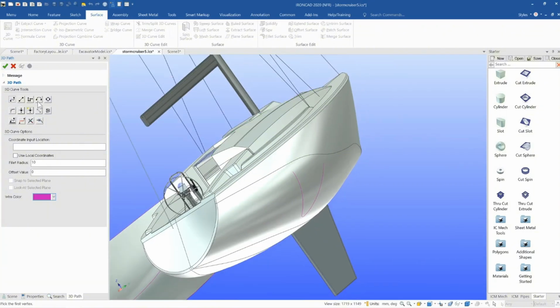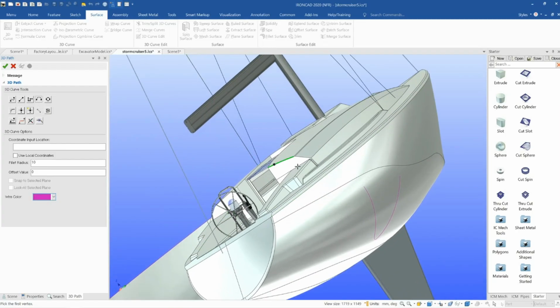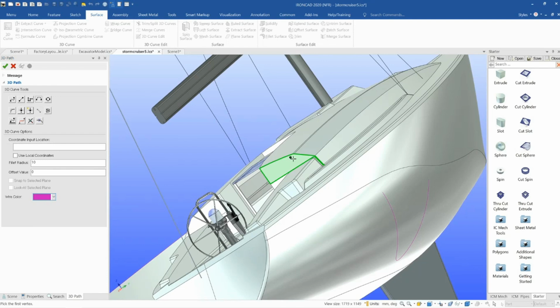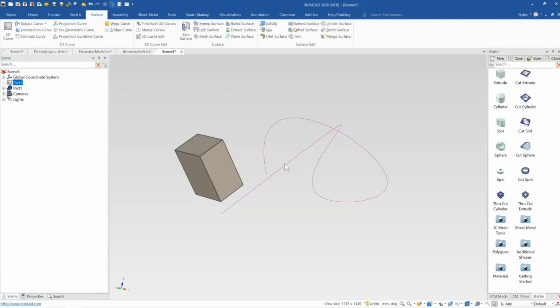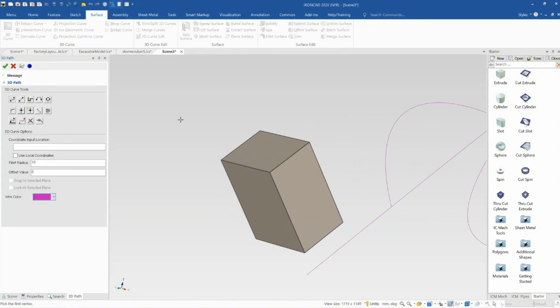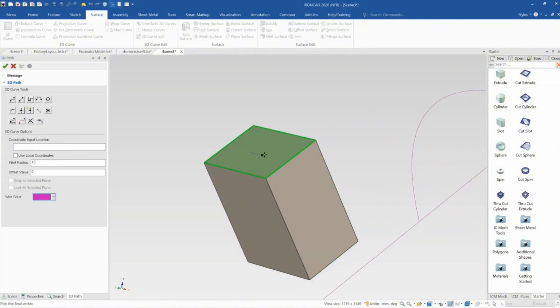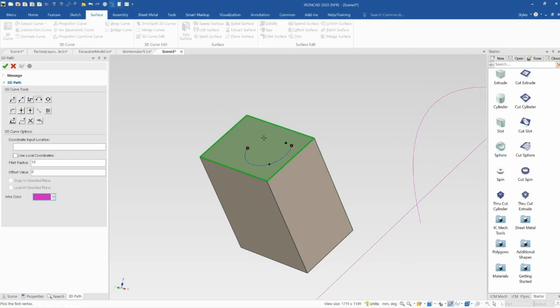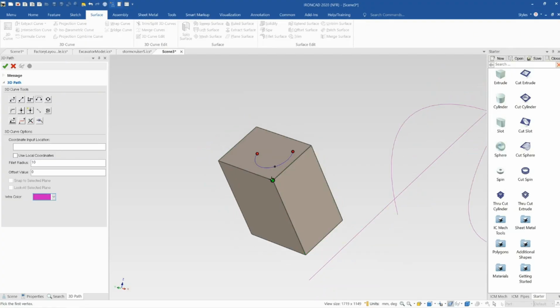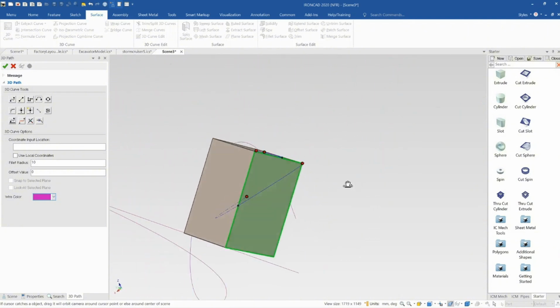Okay, we have some simple options here, like drawing an arc or a circle, which I'll show really quickly. So they're quite simple in that if we wanted to draw an arc, we just select the first point, and then we select the second point. And actually, let me do it in an empty file so it makes it a little bit cleaner and more obvious what I'm doing. So I'm going to create a 3D curve and do an arc, and we're going to select the first point, select the second point, and then we just choose the third point to define that arc. Now I chose all of those points on one plane, but it doesn't necessarily have to be the case. We could choose one point here, one point here, and then one point over here. And it's going to use those three points to create an arc there.